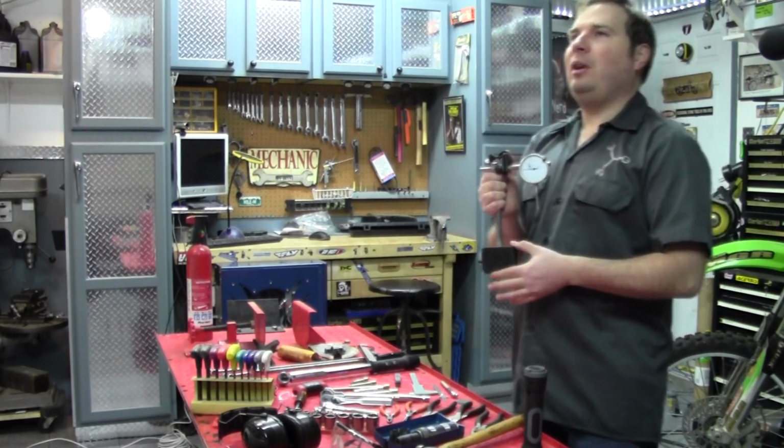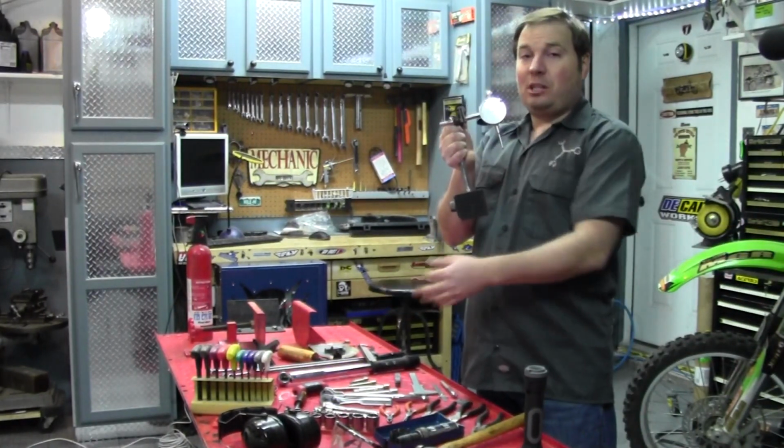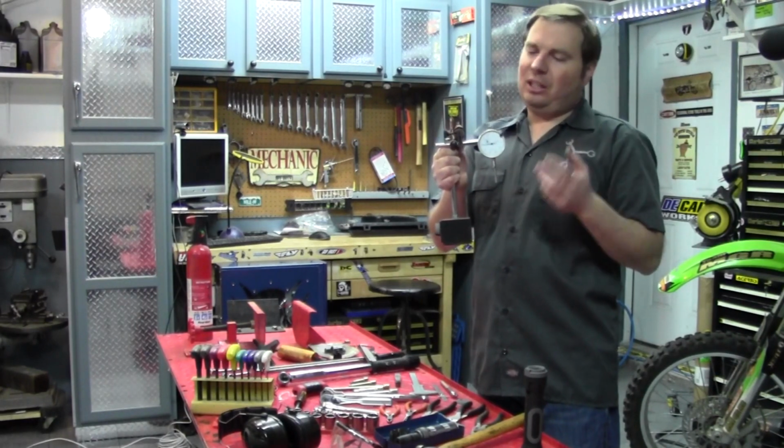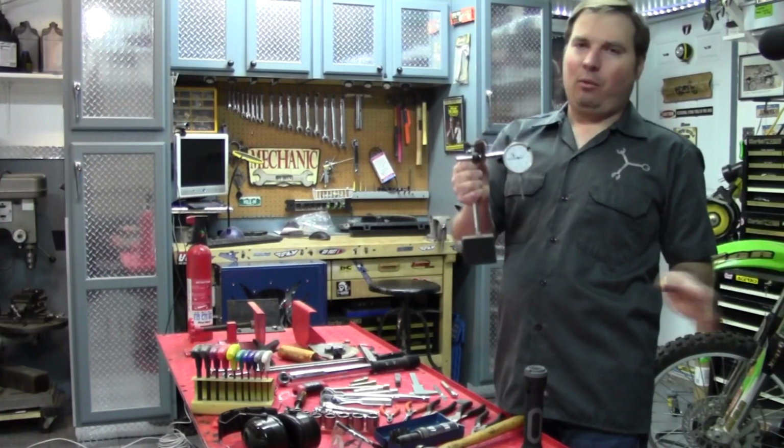And this is where I would definitely not go with the cheapest, but you don't have to go with the most expensive style. Somewhere in between will get you one that's pretty accurate, but the cheapies are definitely to be avoided.